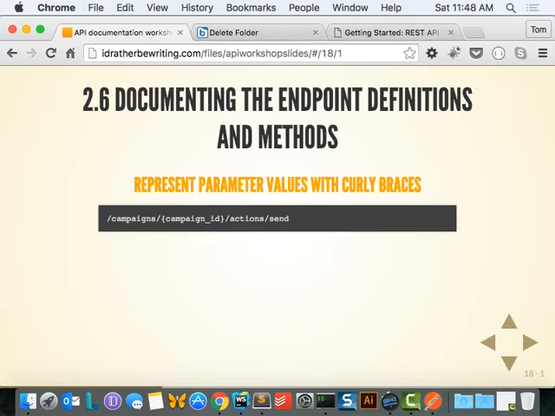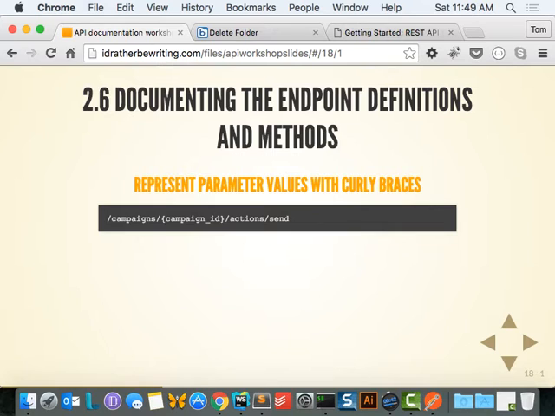In your endpoints, sometimes you will have parameters in them. So with our fictitious surf report endpoint, let's say that the developers say, look, you've got to pass in a specific beach ID in your endpoint. So a lot of times you'll have something here like campaign ID. You put this parameter, which would be called an endpoint parameter, right in.